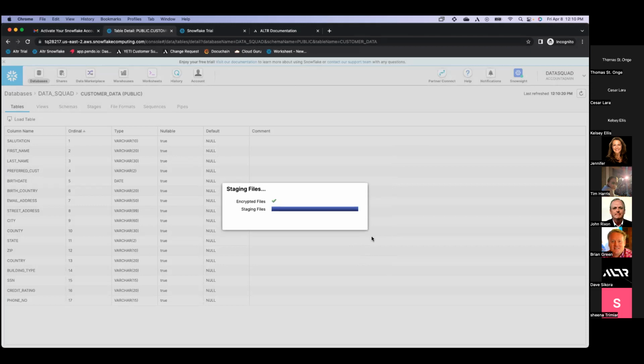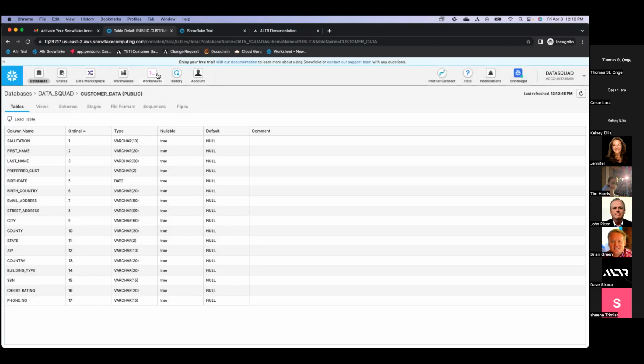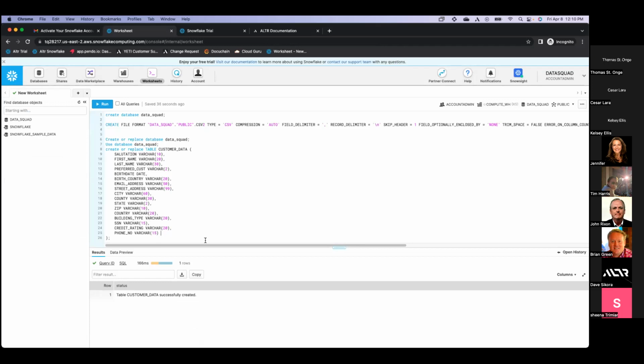But so net is, this is an easy way to do it. Definitely not a best practice, but when I'm loading a small file and I just need to throw some data up and play around with it, it's the easiest thing to do. Something you'll never see in production, but thankfully that feature is there because it just makes it so simple to throw in a file. But let's see what we have.